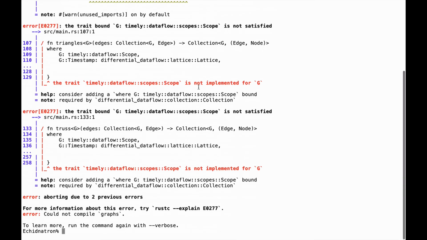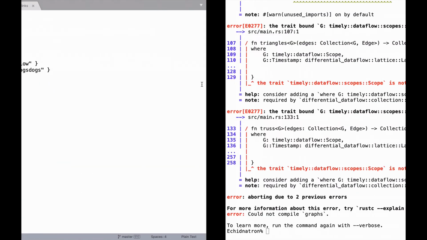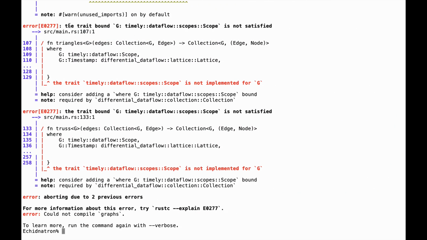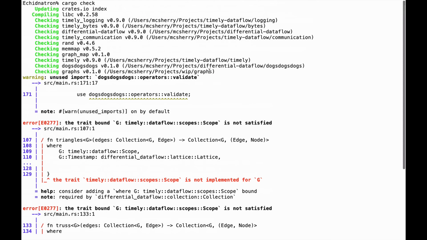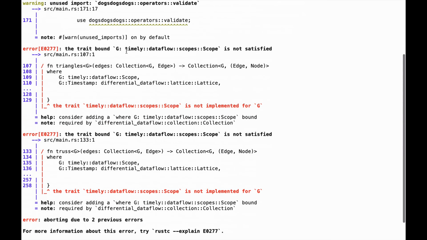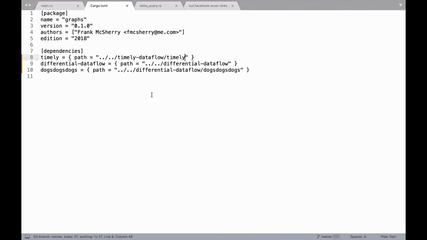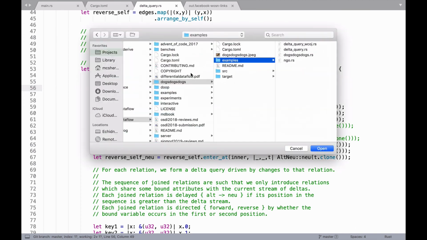So typically what this means, let's check. This is a class of error that if you've not seen before, you'll see a lot. Trait blah is not implemented for some other thing where you're pretty sure that it actually is implemented. And usually what this means is that we're pointed at incompatible versions of different things.